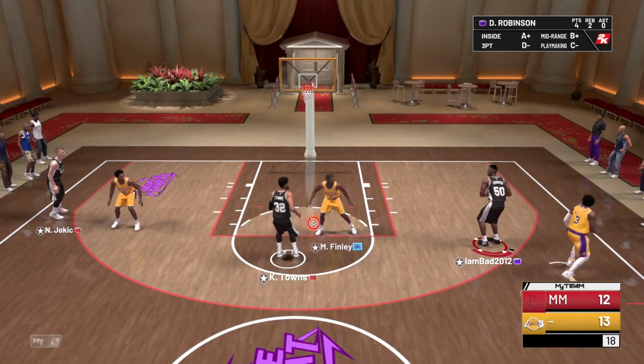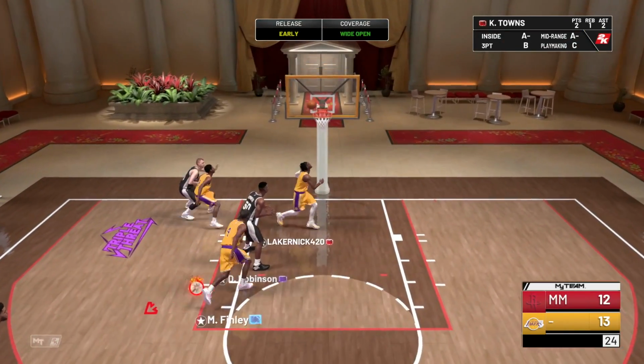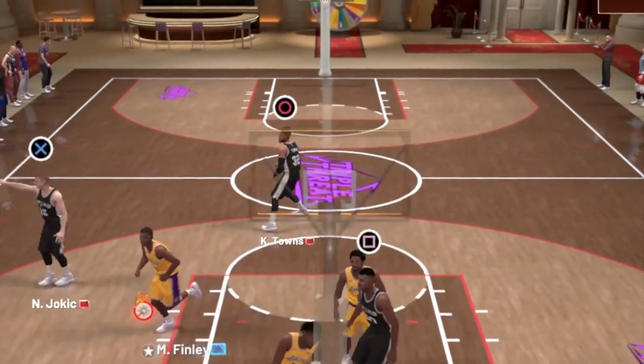God dang it, man. He made another three. That's not good at all. We're doing a good job not turning it over. Towns, hit the three. We need that. Man. Okay, Dave Robinson got the rebound. Good fake. Dave Robinson's destroying right now.